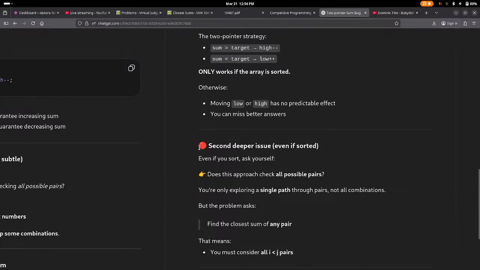You don't have to check all possible pairs. That's what I'm aiming for, isn't it? That's why I'm trying to solve it in big O of n, because I want to write a better algorithm rather than using the n square algorithm. I need to understand why my two pointer strategy fails.